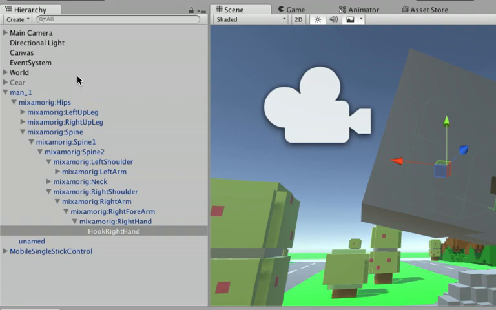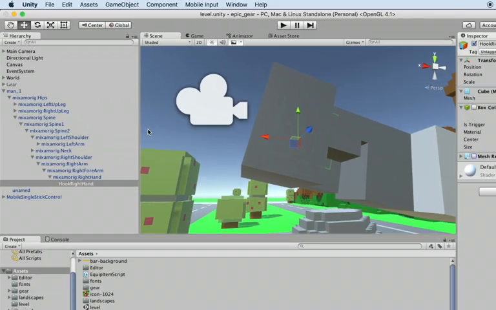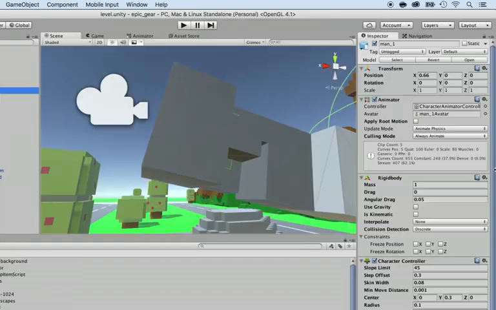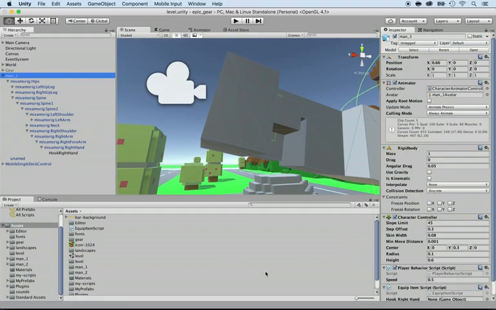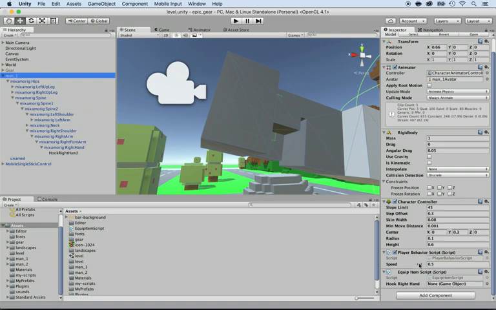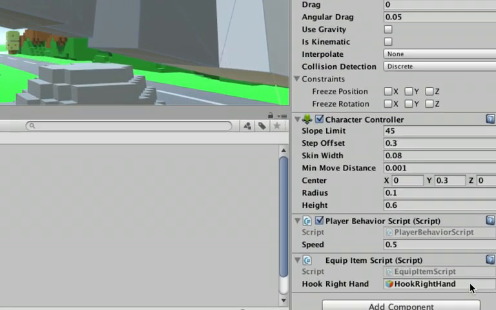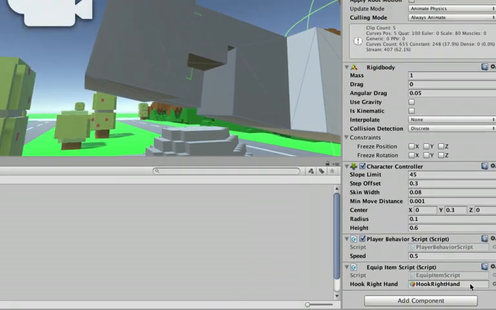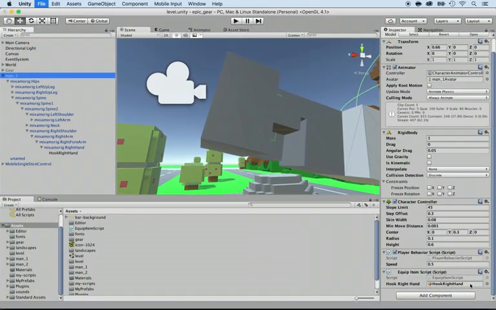So inside of Unity, I have the hook object here. So let me bring up the script. So the script is right here, and as you can see, the hook right hand is empty. I don't have one here. So I can just drag and drop the hook right hand object inside of the hook right hand field. See on the bottom right? And I drop it. Now it does say hook right hand. Perfect. All right, so it's connected. Now let's go ahead and script it.